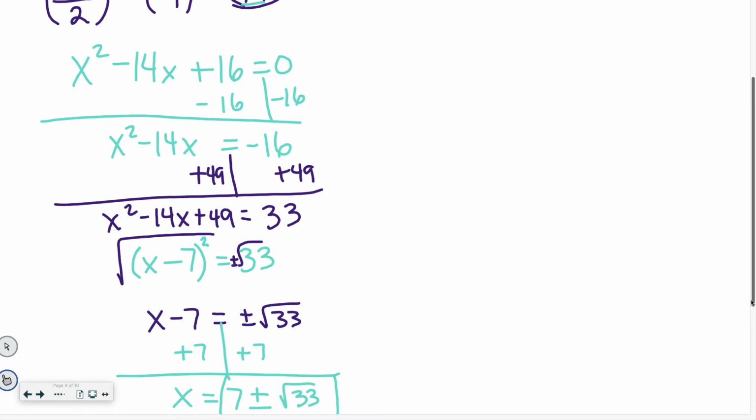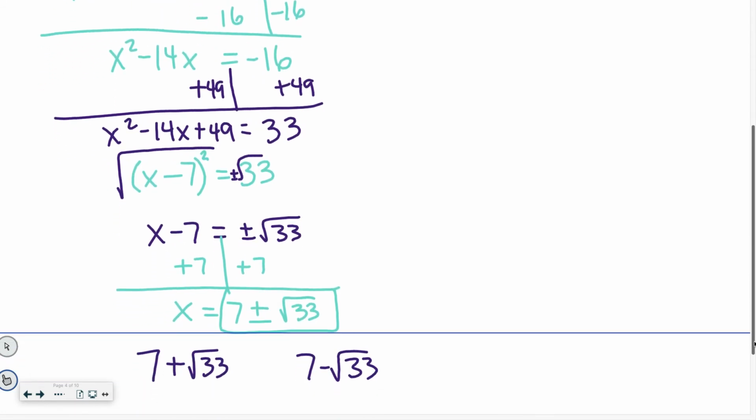Then I took that perfect square trinomial, x squared minus 14x plus 49, and I rewrote it as a perfect square binomial, meaning the version with two terms, and that would be x minus 7, that quantity squared, and that would equal 33 at this point, because negative 16 plus 49 is 33. To undo a square, I do the square root, but if I square root one side, I have to square root the other. And I learned in past lessons that when we take the square root of a number, we have to do plus the positive version and the negative version.